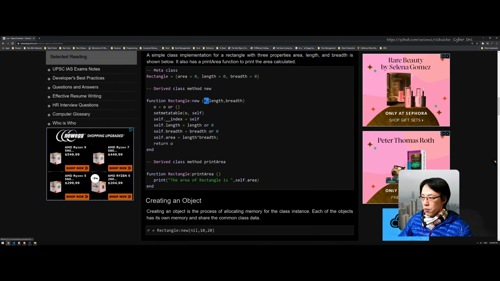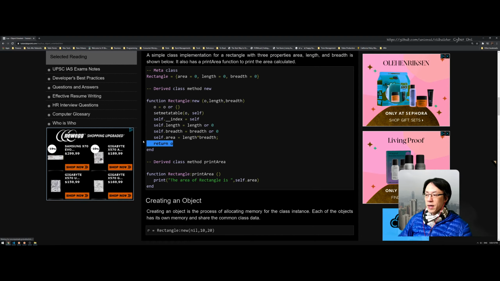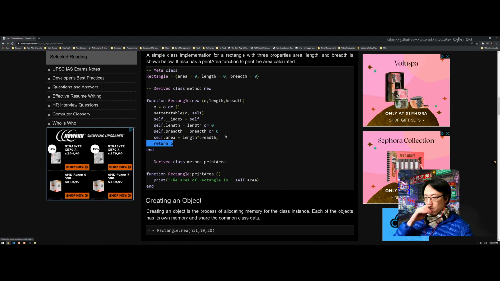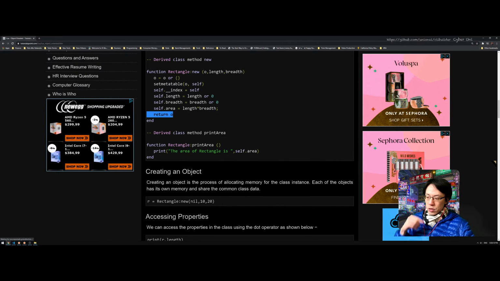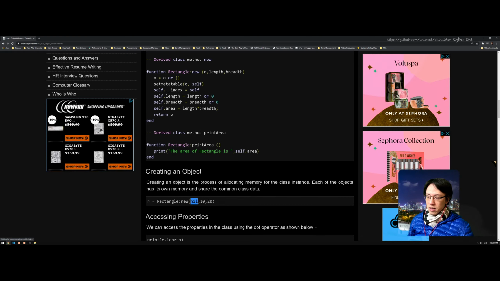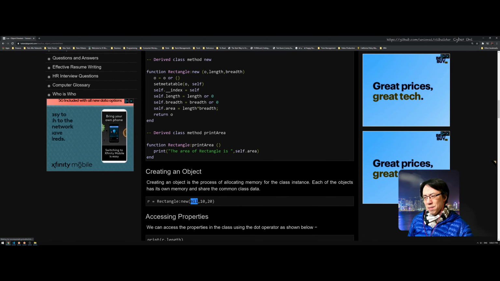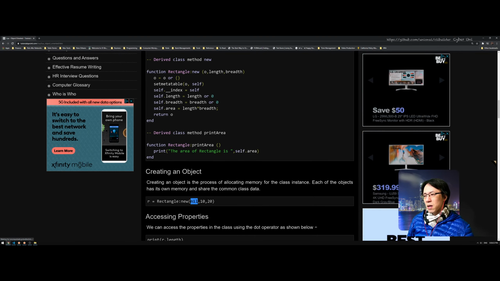You can pass in the O here, and then you construct it and return the O and so on. I didn't like this because when I'm using it, I need to pass this new in there, and I really don't like it, because what does it mean by passing new and then passing the other thing? It might make sense, but to me, it looks ugly.